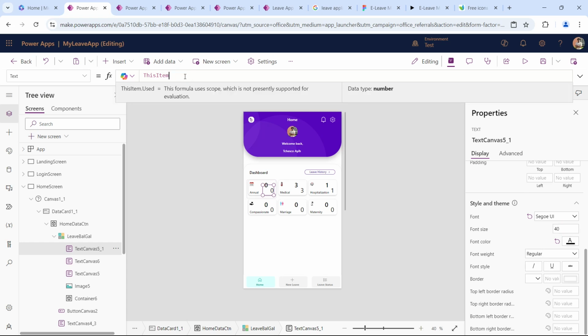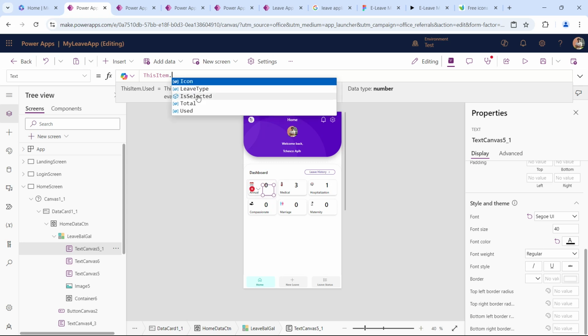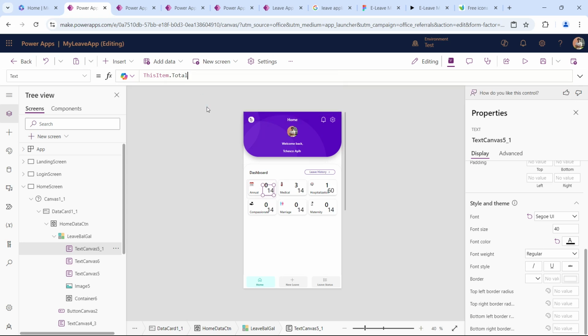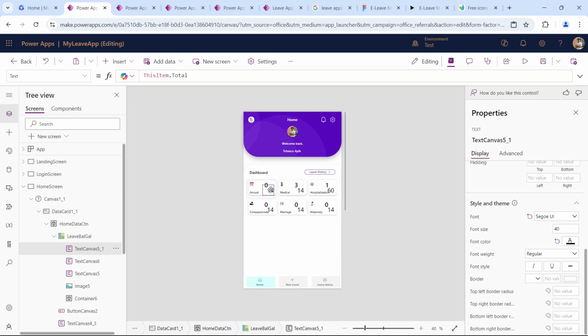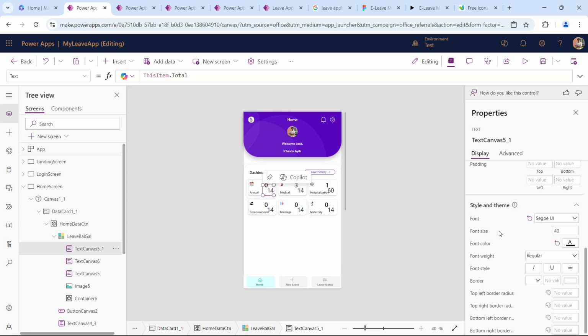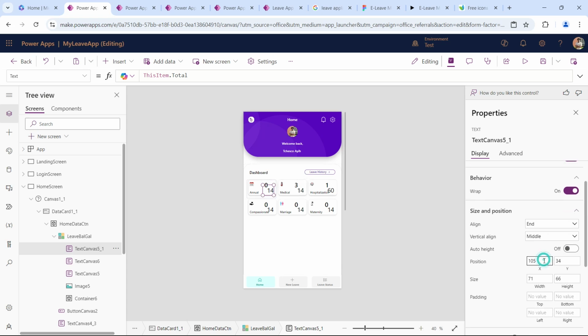And this one, that should be total. Okay, let me shift it. Let's see if you can push it a bit. The X to be 10. Alright, still. And I take this one. Let's put it at 60 to have a little space.